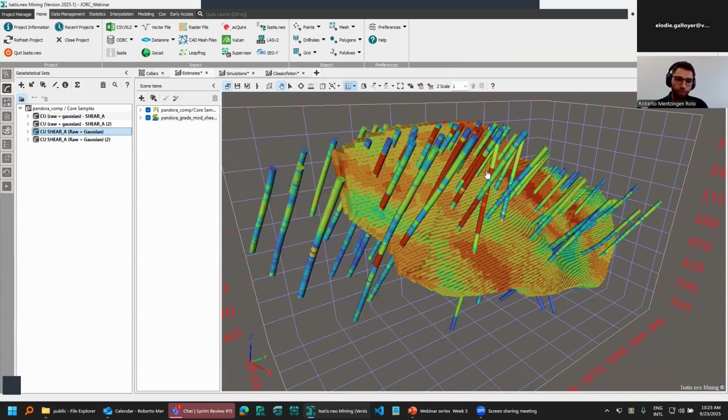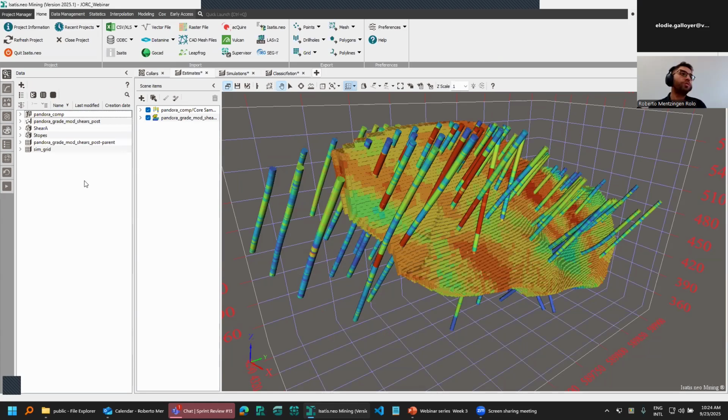Well, now we have all of the tools we need for simulation. And since we want to produce our simulations in a very high resolution model, we can upscale this resolution to any scale we want. For example, the SMUs, the stopes, dig lines, wireframes that represent one month of production, wireframes that represent a year of production.